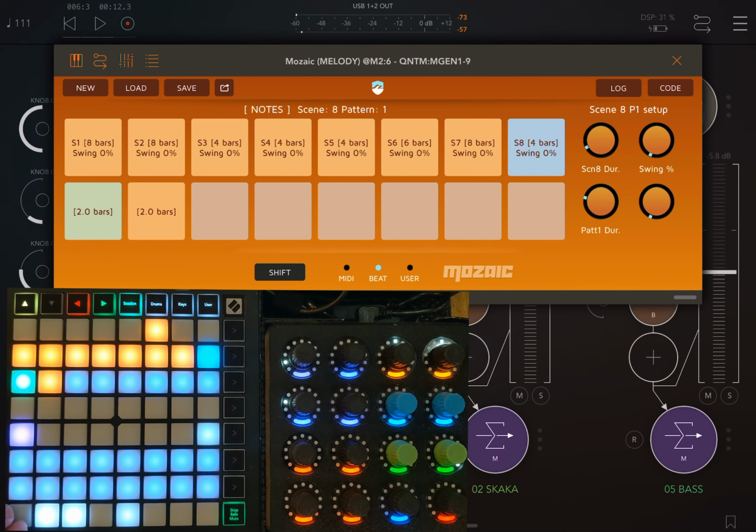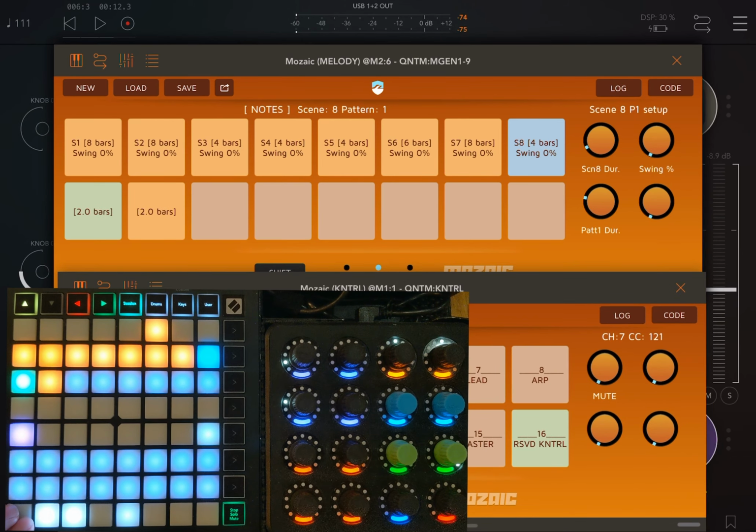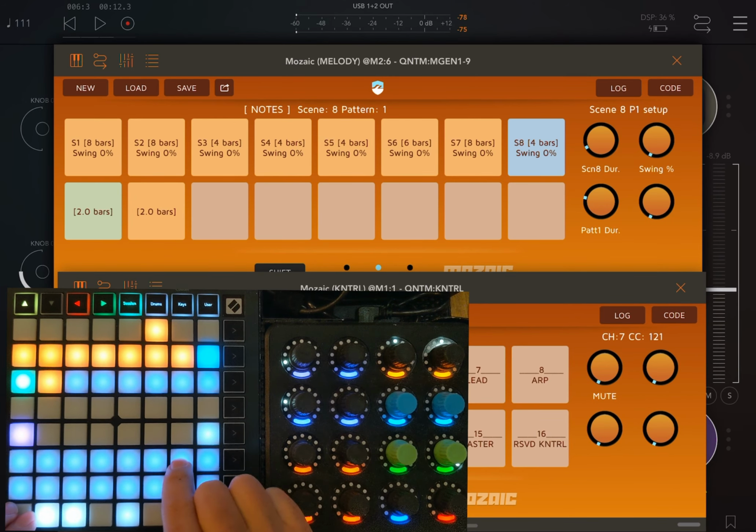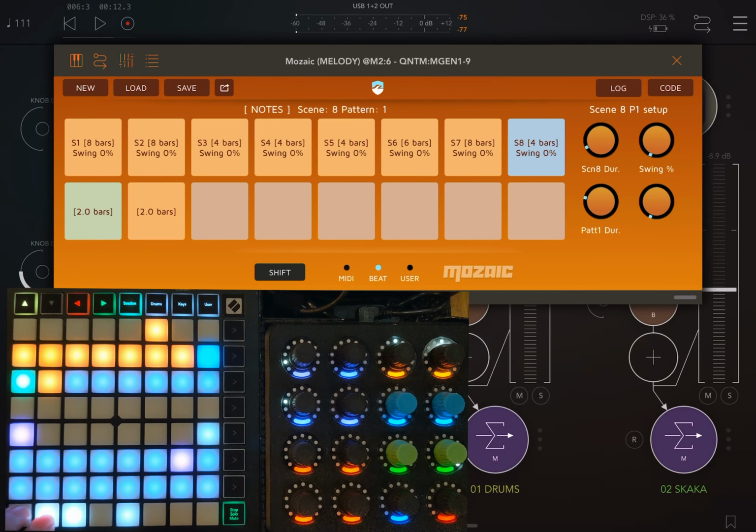So that's how we can build up a melody. Let's just bring up control, and I'll mute that temporarily.